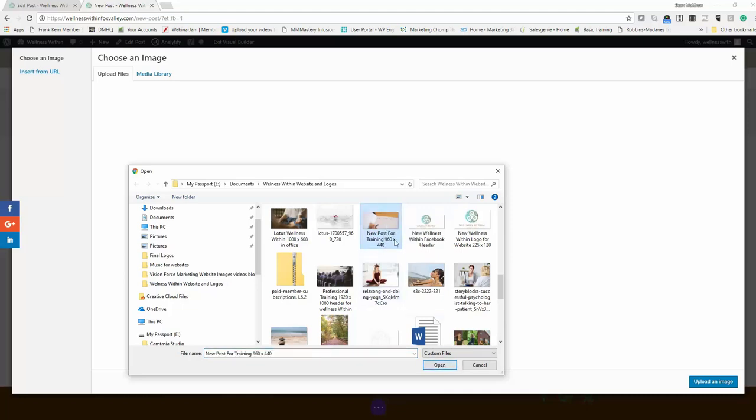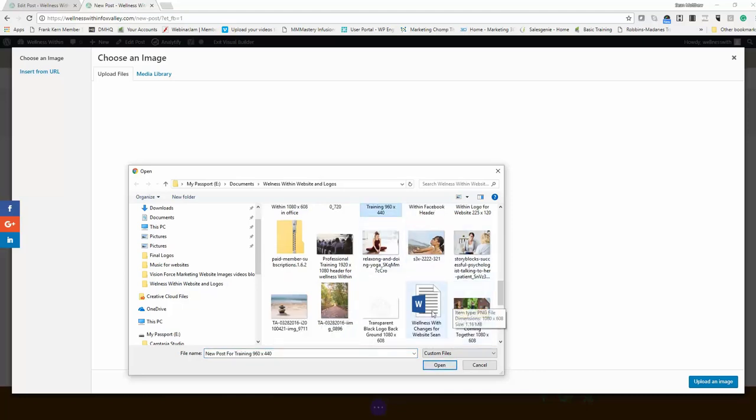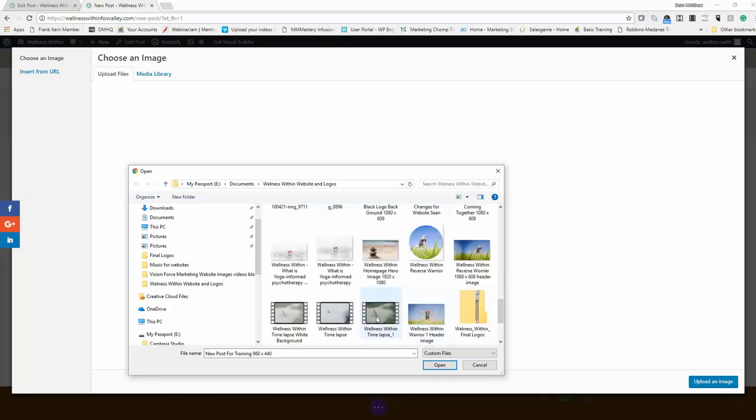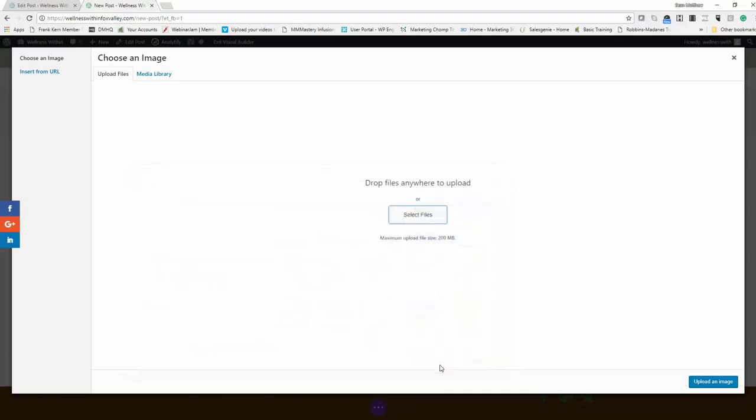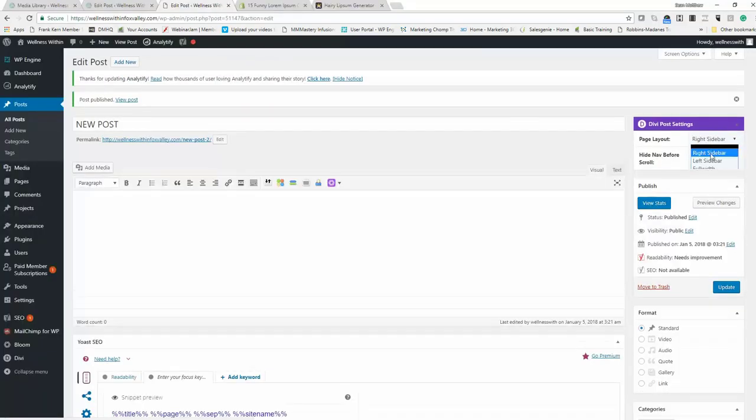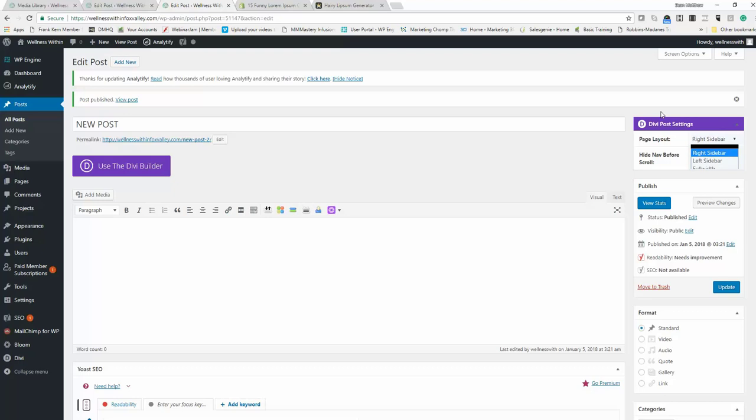Click it, open it. Now, you'll see your other images that I've used, because they will tell you if it's a header or whatever it is. I try to label them with the actual dimensions this way, because when you start to get a lot of content out there, you're going to want to remember where those images are and what size they are. Okay, once that's done, you're going to make sure that you have full width. Oh, it's being weird. Okay, so you're going to make sure you have full width, and don't worry about this because you're going to actually change this box again, but I do change that up front.